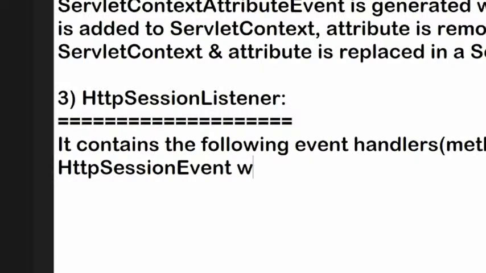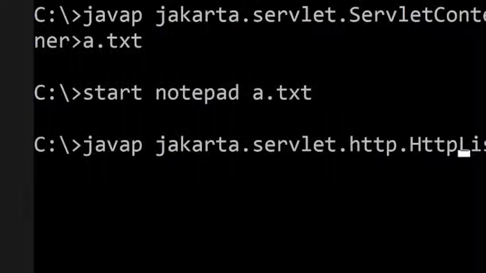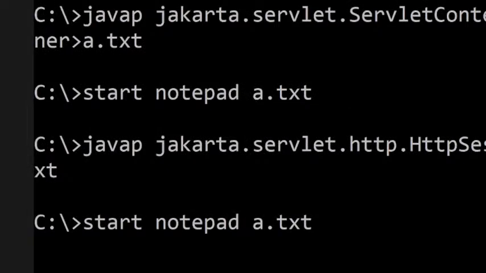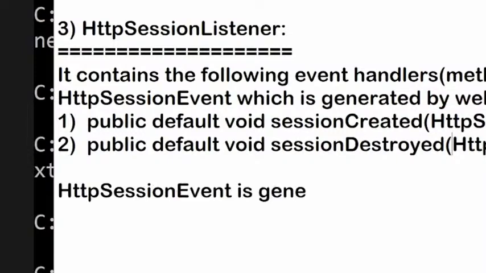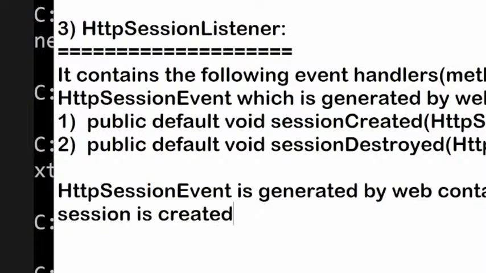Here there are two methods: sessionCreated and sessionDestroyed. The HttpSessionEvent is generated by the web container whenever a session is created and destroyed.